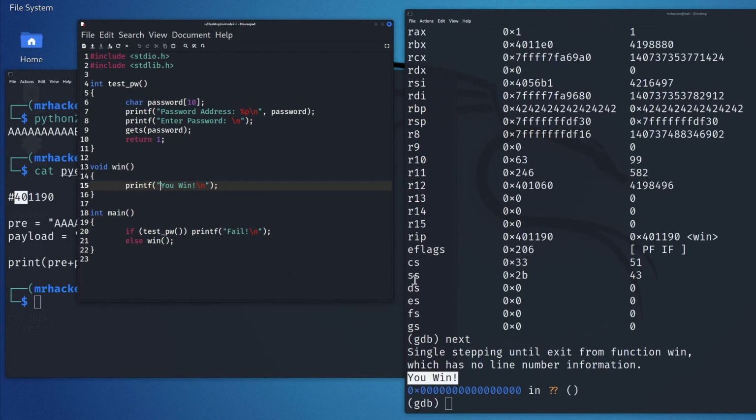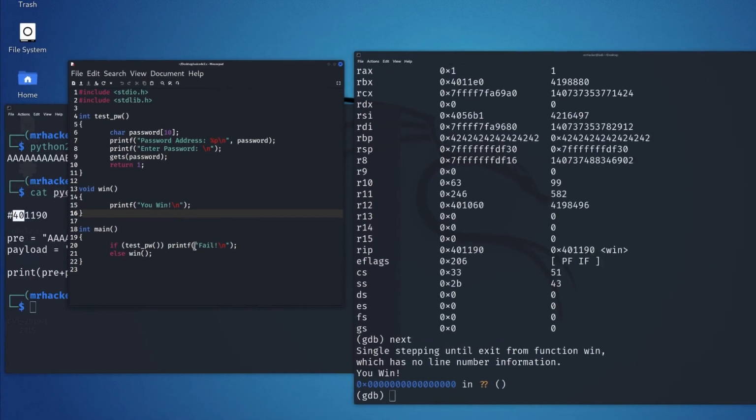We manipulated the registers, we manipulated the instruction pointer, and we put the address of this function in the instruction pointer in order for it to be run. And we successfully did that. Now keep in mind this is a simple example, and we also turned off the stack protection, so in real life this is a little bit harder to do than what we showed right here. But nonetheless, it's important that you understand in theory how this works.